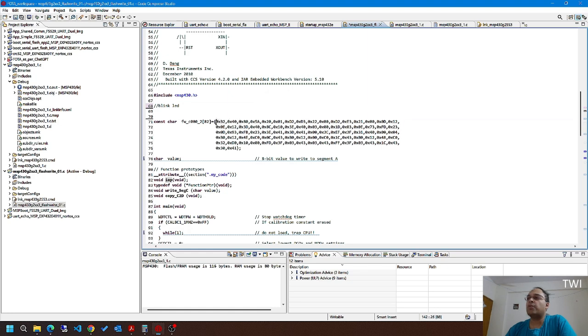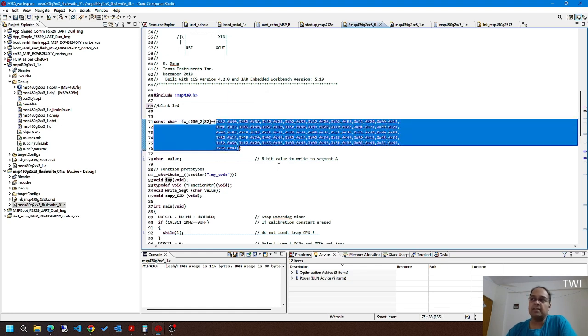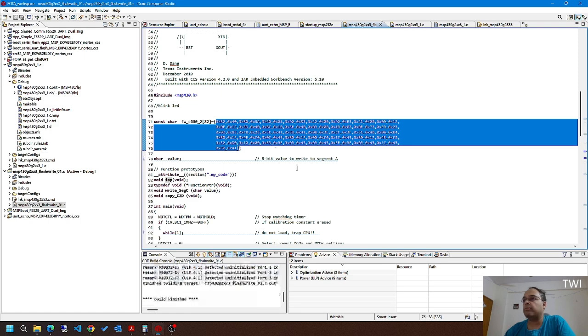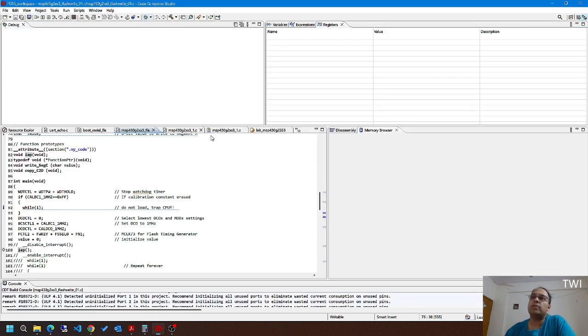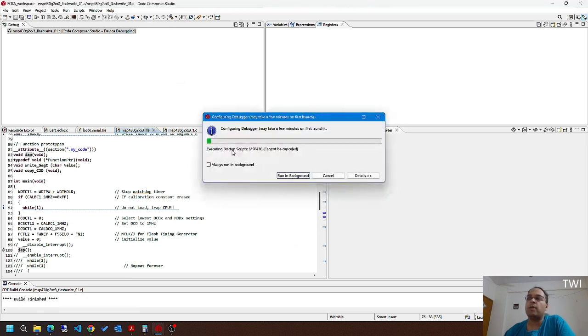Okay, so once this is done, you can see this is your new code that I'm going to write, and this is with a slower blinking rate, whereas my default code is at a higher blinking rate. I'm going to first check if there are any errors in this. After that, I'm going to download this code. So now I'm flashing the controller with this IAP enabled code. It's going to take some time.